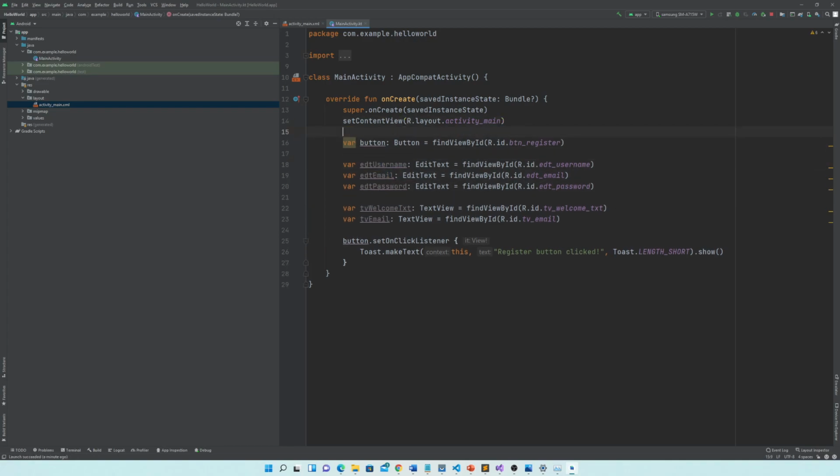I'm going to add a comment so that you can know: this is a button, these three are edit text, and these two are text view.